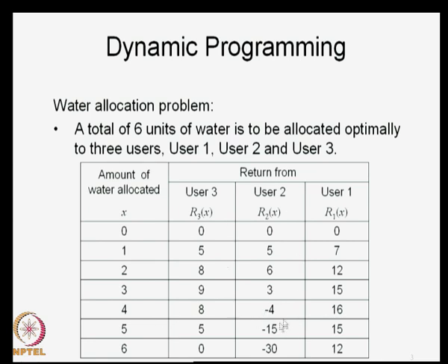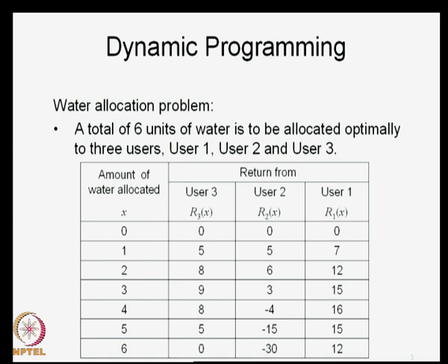Look at this. If you allocate 4 units of water to user number 2, you get a negative benefit. Typically, this can be an irrigation user, which means up to a certain point you keep on increasing the benefits, then beyond that it starts decreasing, and in fact, it may become negative, in the sense that if you allocate more water than actually needed, you may suffer losses. So, this is a type of benefit function that you may get. Now, these need not always be economic returns; they can be intangible benefits, or benefits in terms of physical quantities, and so on.